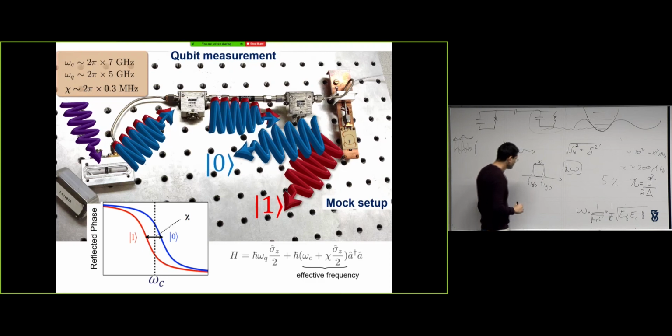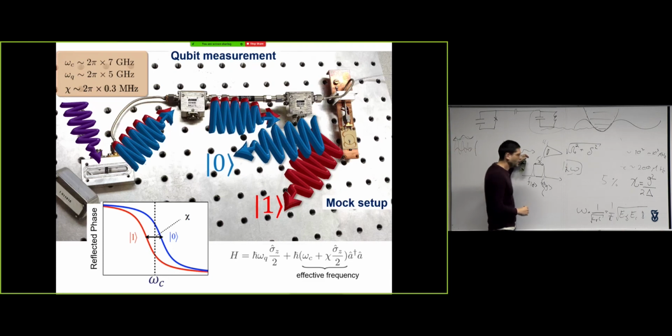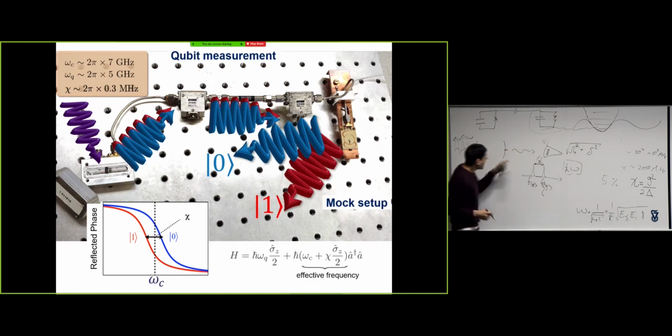And the way you can measure the qubit, it's not exactly what I've drawn on the presentation, but I think it's simpler to explain it like this. The way you measure the qubit is you send in microwave light at the resonance frequency of one of the transitions. So let's say at the resonance frequency of ground. And then you observe. So how do we observe? We put a little eye with eyelashes over here like that. So we're observing the other side of the cavity. And if we see light being transmitted, what does that mean? Our qubit is in? Anyone? The ground state. Is in the ground state. And if we see no transmission, it means the qubit is in the excited state.